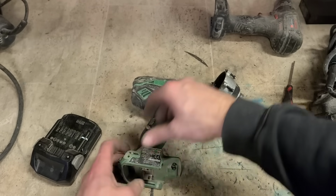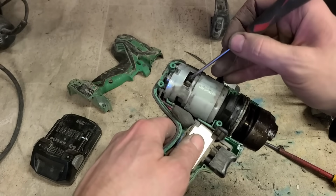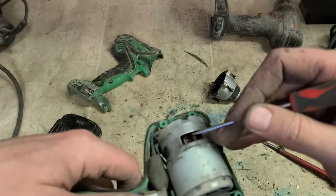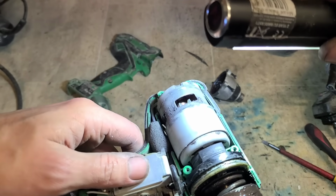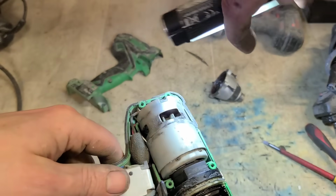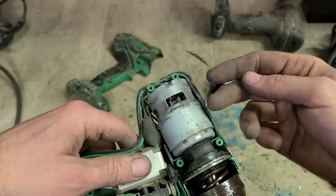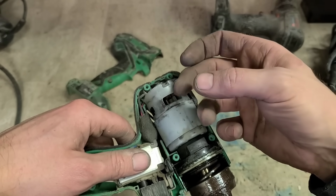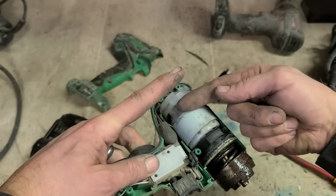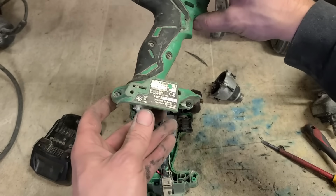This is a basic little tool. These Hitachi ones back in the day were basic. Yeah, motor's gone. You can see the two ends. Brass brush holder. They're actually both facing the same way. Both of them are pointing down the way. So the brushes have worn out, and one of the holders is just a piece of spring brass with the brush sitting on the end. Whenever the brush wears out, the brass starts rubbing on the armature, just cuts through, and eventually falls down at the back of the armature. So the two, instead of sitting like this, end up sitting like this here, pointing the same direction. So that's a motor. We'll just see if it'll be worth doing.